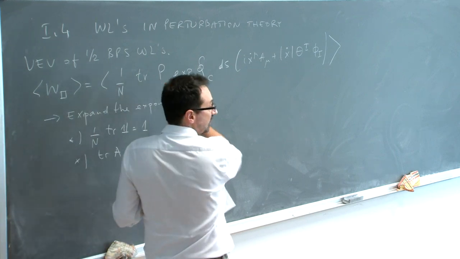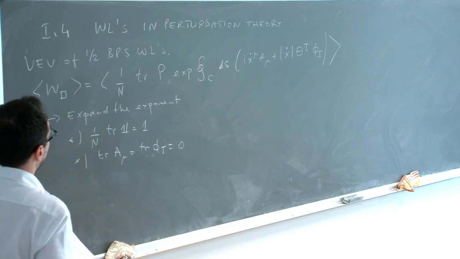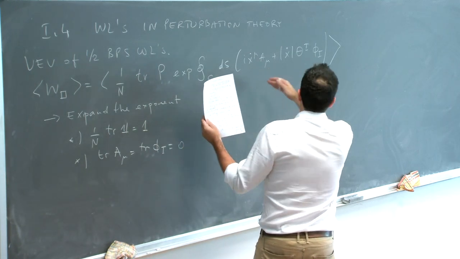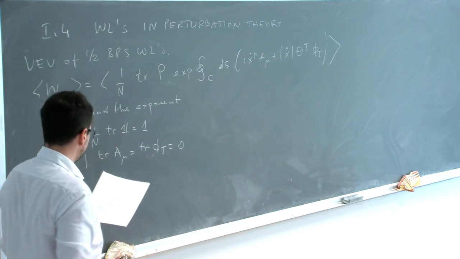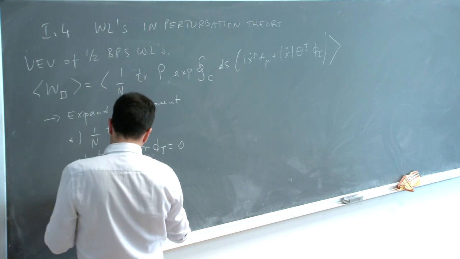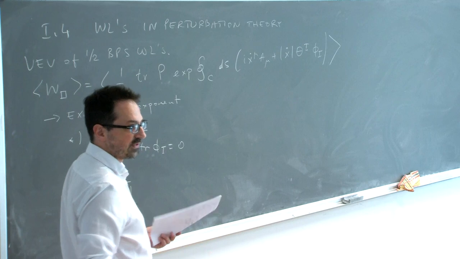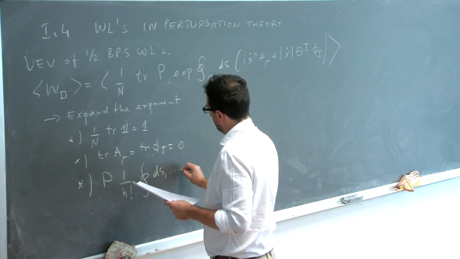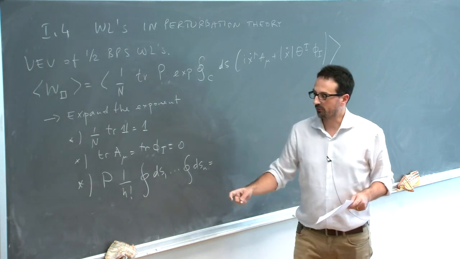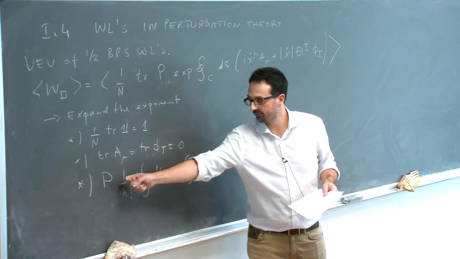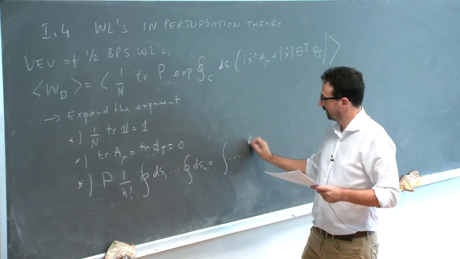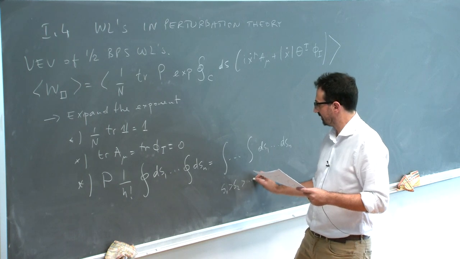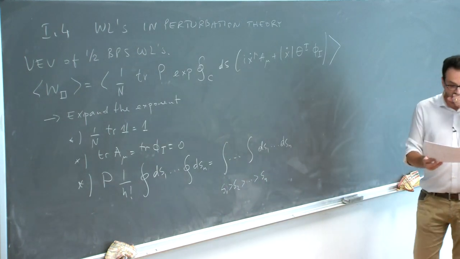And then you have to worry about this path ordering symbol. When you expand the exponential, higher terms in the Taylor expansion are going to have more integrals, and you have to order the integrals one after the other. You can use this formula that I think should be familiar from a similar situation, which is when you solve a Dyson equation. So you have 1 over n factorial from the Taylor expansion of the exponential, path ordering of this, and this is ds1 ... dsn, but now the integrals are ordered and I can pick one ordering like this one. Okay, so very good.